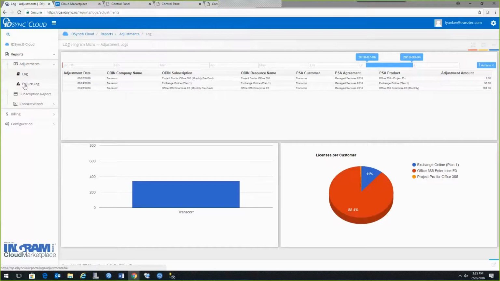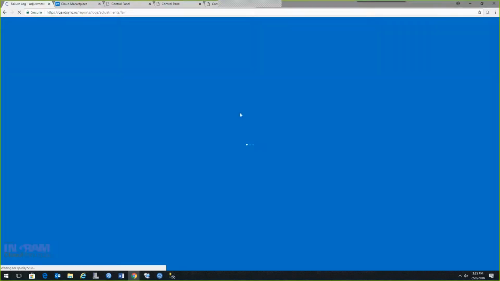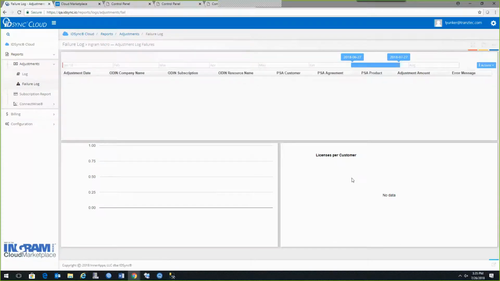Last report we have here is a failure log. I expect that it's probably going to show up empty for our demo. But if there were any entries in the failure log, what that's going to tell us is if for some reason the Connectwise system would not allow us to post something that we were attempting to post, it would show up here in the failure log along with an error message telling us why we can't post it.